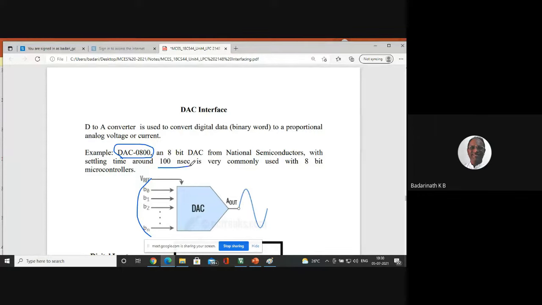Like I said, in the case of an ADC, the moment you give the input, it takes some time to convert the analog data into digital. That is called conversion time. Every ADC takes a certain time. Similarly, a DAC also takes a certain time to convert digital and put the proper value on the output. That is called the settling time. We say 100 nanoseconds is the settling time. It is better to have a shorter settling time so that you can produce higher frequency or higher bandwidth waveforms. The settling time is 100 nanoseconds here.